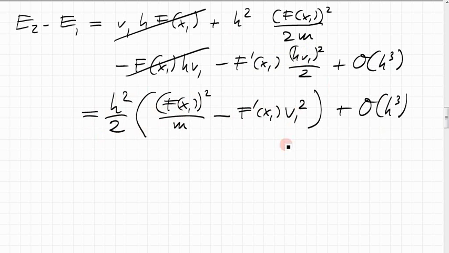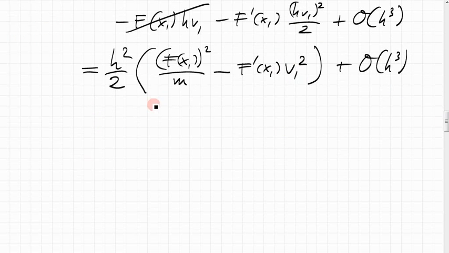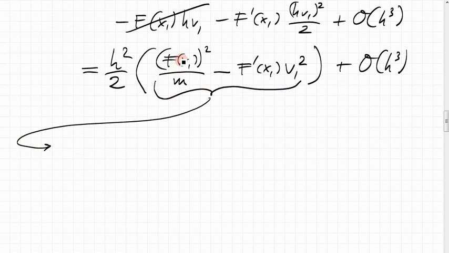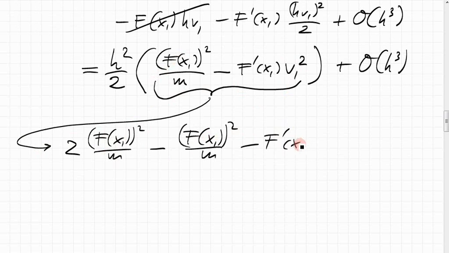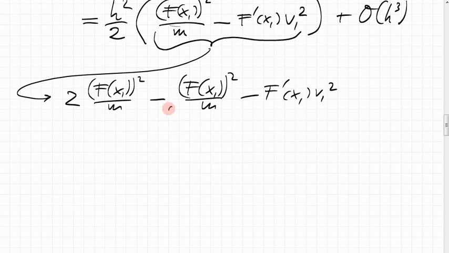Now I want to get an idea why this is positive, at least on average. Why does energy grow on average? Let's apply some crazy looking algebraic manipulations to the expression in the parentheses. I introduce another copy of that first term, to say 2 times the force squared over the mass, but I subtract that one again, so no damage, minus what we had before. So this should still have the same value as this expression, multiplying the first term by 2, but I'm subtracting it again.